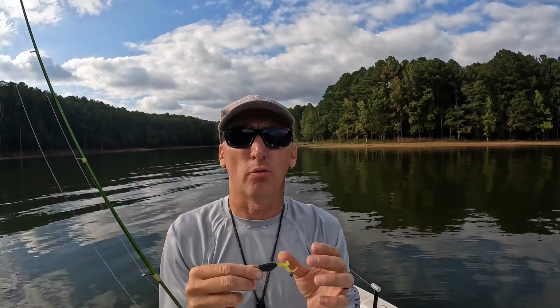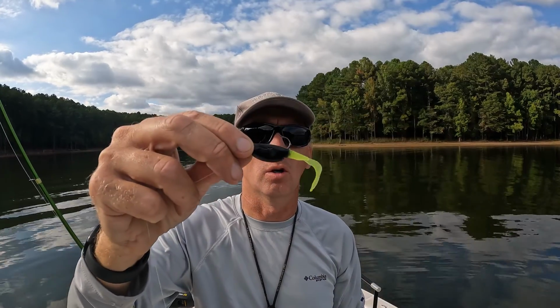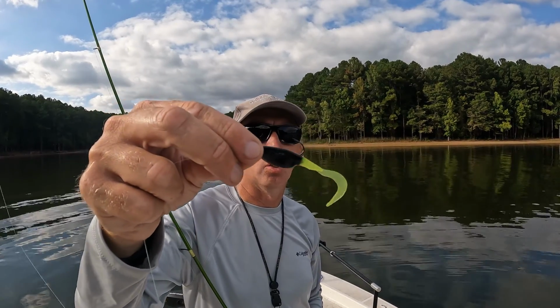During the fall, you want to upsize your bait. The shad that hatched earlier in the year are bigger now, and that's what the crappie are used to feeding on. So upsizing your bait is okay. Not saying you can't catch crappie on smaller baits. You'll still see me using some smaller baits. I change my bait out a lot to see what they want, and that's what you've got to do. You've got to learn to adjust. That's a big part about fishing and crappie fishing. It is adjusting. So upsize your bait. Know that the fish are moving. They're transitioning from those deeper areas that you were finding them during summer to those shallower areas. All right, let's get back at it.